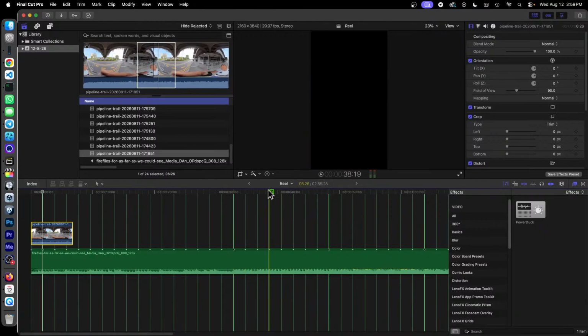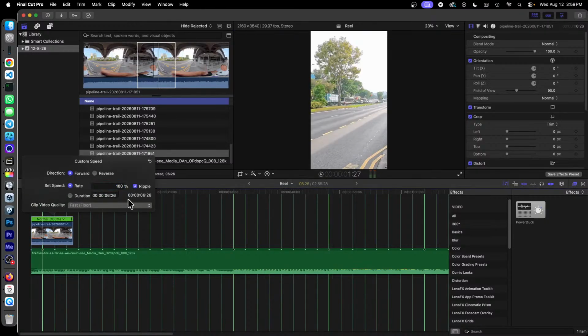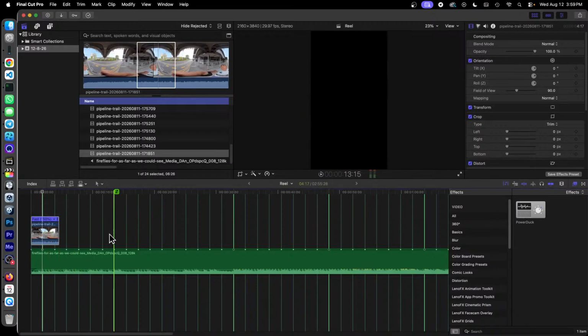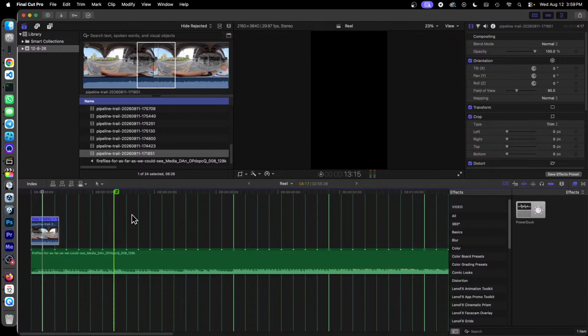So to increase the speed to 150%, we just use this tool here, custom, 150%. Okay, there's a clip quality. I'm not sure how much difference it makes. There's a fast rendering, which is what I'm doing now, and there's a best rendering that uses machine learning. Yeah, but let's just use fast for now because we've got a lot of clips to add. Our clip is now 4 seconds. Yeah, 4 seconds.